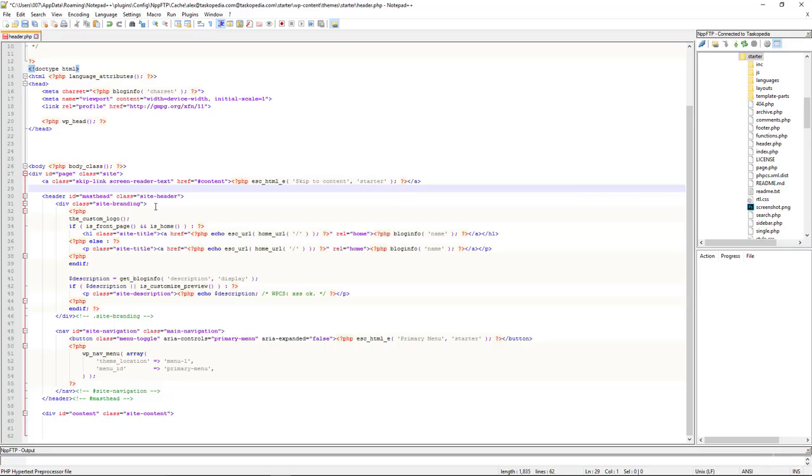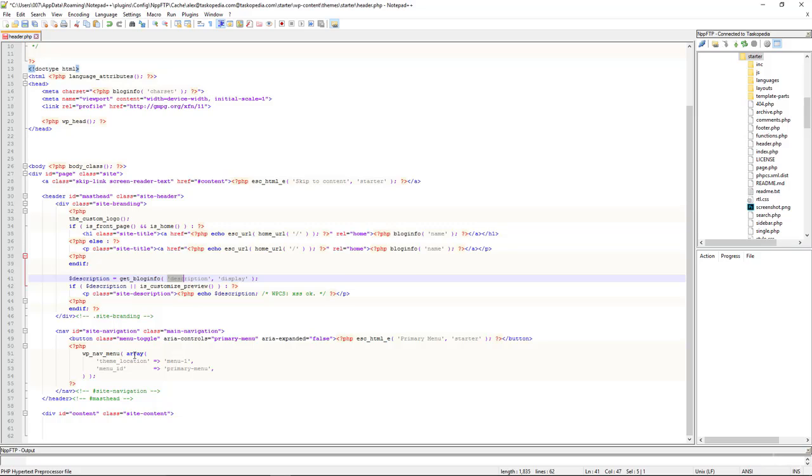So this is something you will find in many template files, IDs and classes for different template tags and blocks of code. But let's take a closer look again in here where we have the header, ID masthead. You can see we do have a class here that says site branding, and then we have custom logo right here. We also have things like the blog info, description. So right now you should be thinking to yourself, okay, this is the block of code that controls how the logo is displayed. It's also the block of code that determines how our blog info and blog description, or site description rather, is being displayed as well.